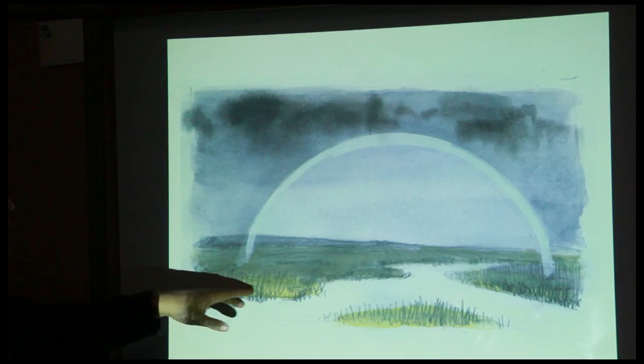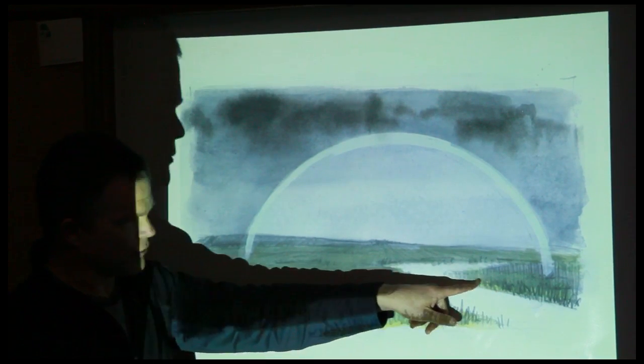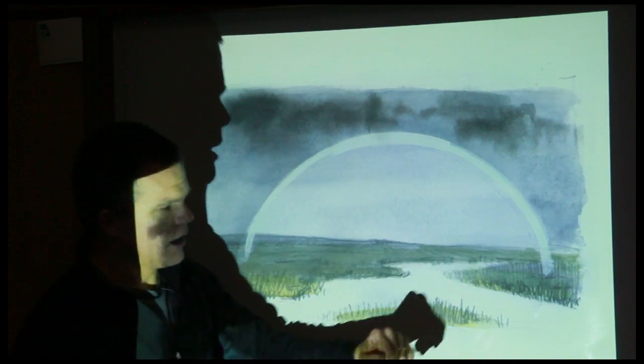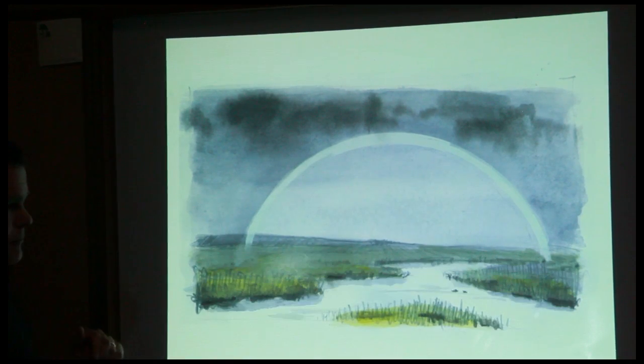I'm going to embellish these marsh edges a little bit, putting a dark line along the boundary between water and rushes, and put in a little bit of the reflection of those rushes. I'm going to leave most of the water white.